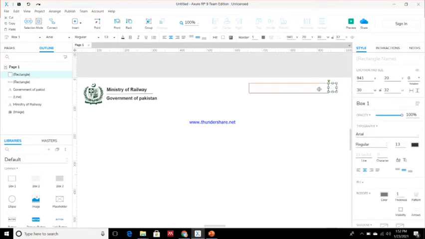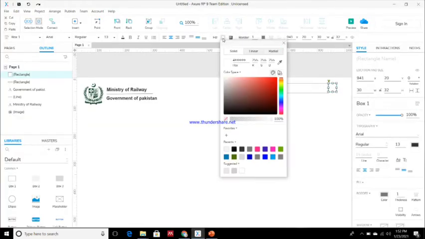Well, let's just fill this one because it's blue here, so I'll just fill it from here, this color.